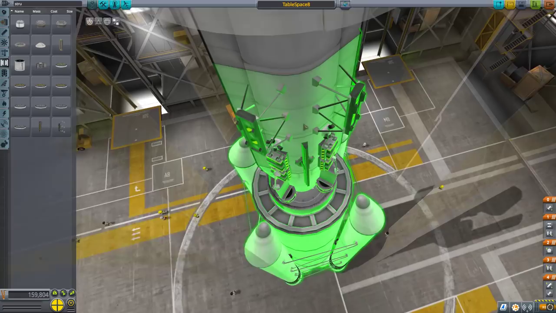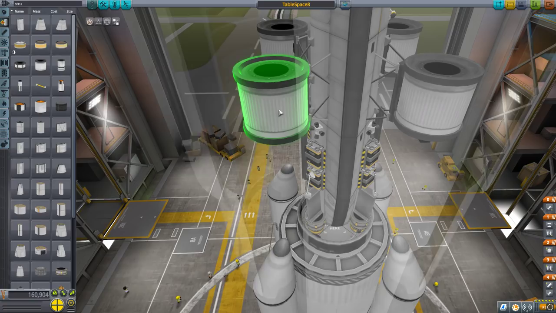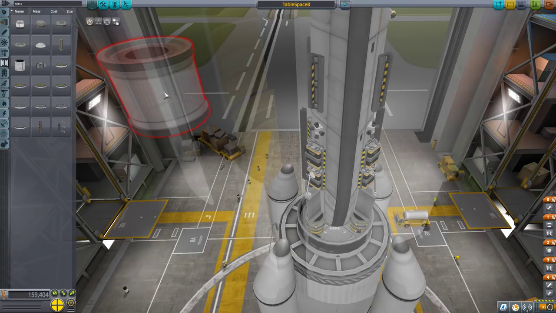Cause like that's still well within the shell. These shells are massive. Liquid fuel tank. Let's see, is that still in the shell? It is, isn't it? No, it's not. It's nowhere near still in the shell. But, nil desperandum, we can figure that out. Let's just go here and go to the decouplers and stick with these ones because they're more compact. And then put the fuel tanks on there.